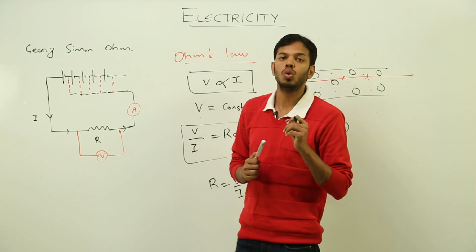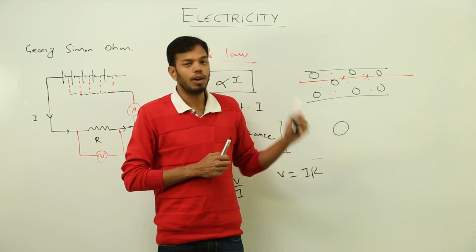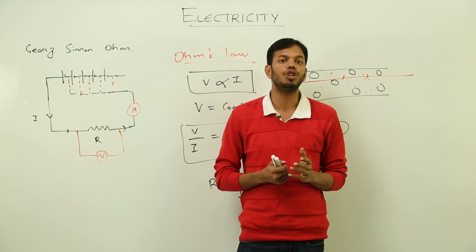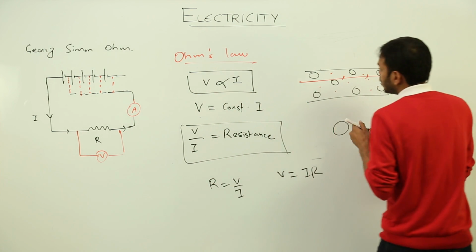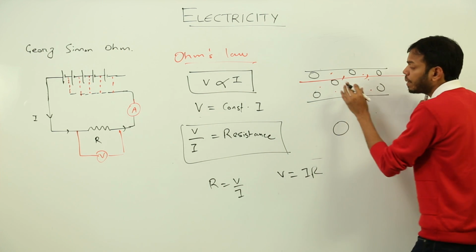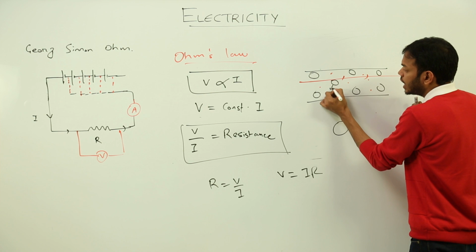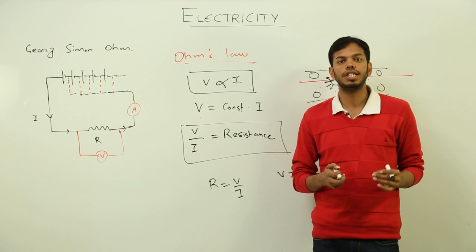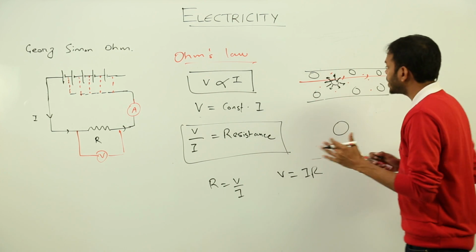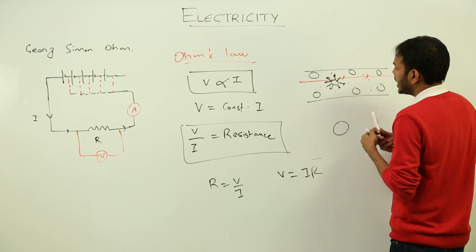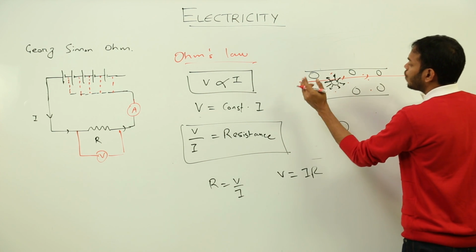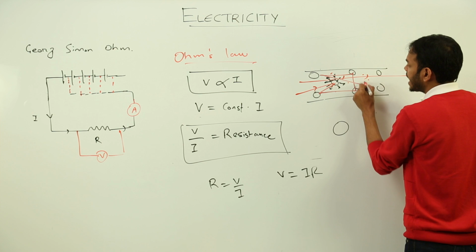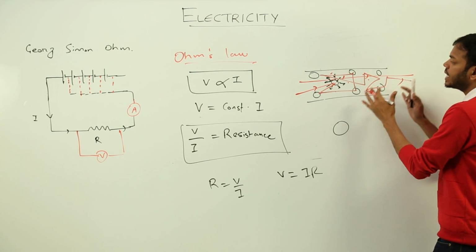But even at room temperature, these atoms and molecules are thermally agitated. They are always vibrating about their mean position due to thermal energy. So these atoms which you see located at a point, stationary, are actually not stationary. They are vibrating in all directions randomly due to thermal agitation energy, or in simple words, thermal energy. So what is happening? These electrons suffer a lot of collisions while going from one end of the conductor to the other. They get collided and go in a zigzag manner. They don't go straight. So this is called resistance.